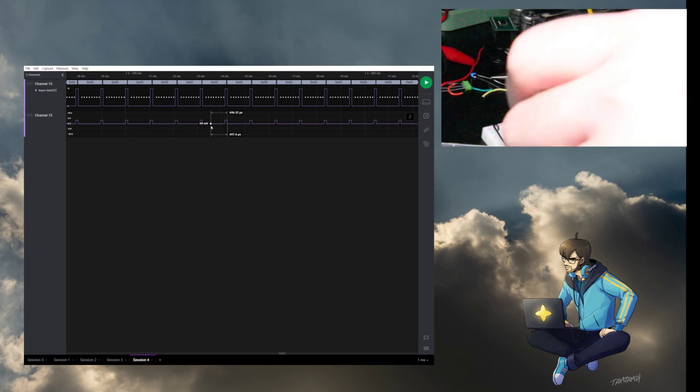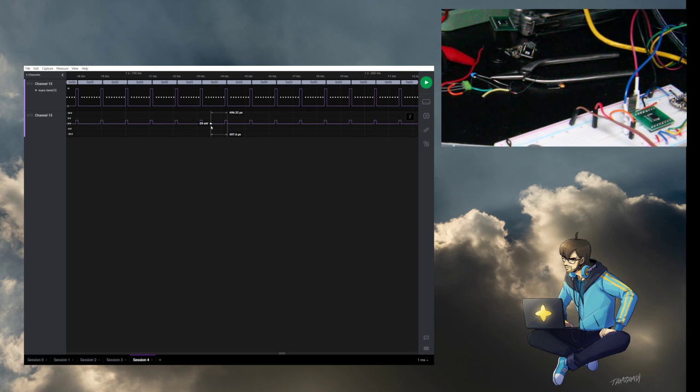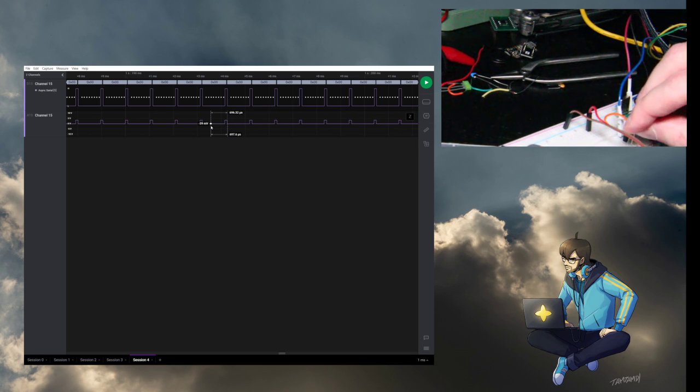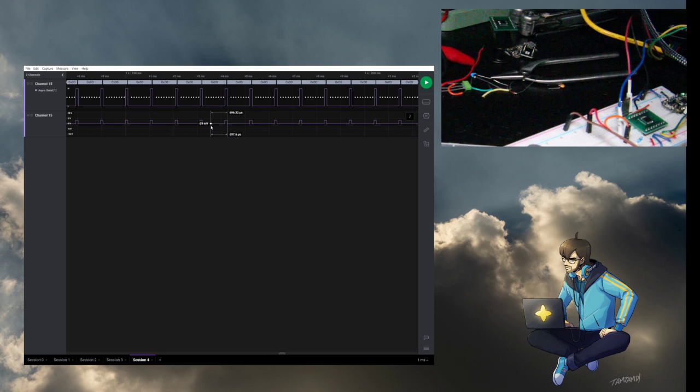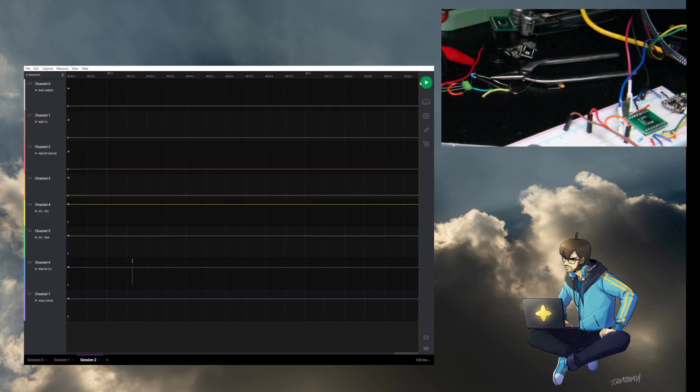Okay, let's try something different then. Ground LX DX. And now instead of this session, which I'm closing, I'm going to go back to this session over here.